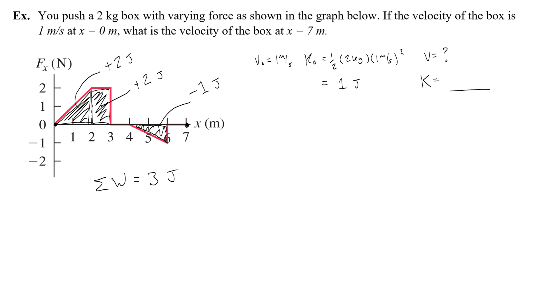All right, so all of these works added together will give us a net work of four minus one, or three joules. So, from the area of the graph, I found the net work, three joules. I can now use my net work equation where it's equal to a change of kinetic energy and think about the kinetic energy in the beginning versus the kinetic energy at the end. I want to find the kinetic energy at the end, so I would take the net work and add the initial kinetic energy to it, which of course is three joules plus that one joule that we found of kinetic energy earlier, so four joules of kinetic energy.